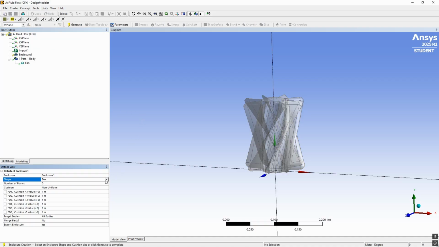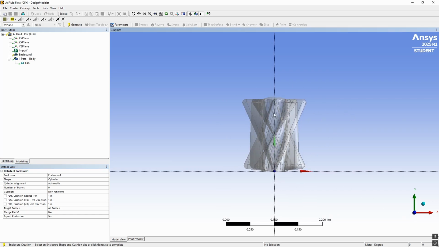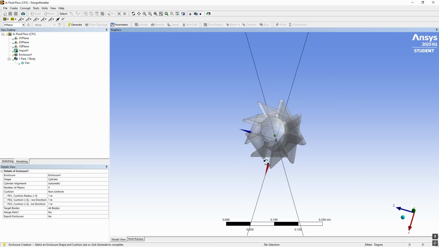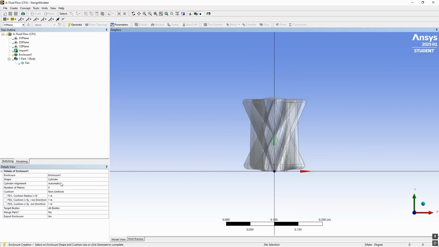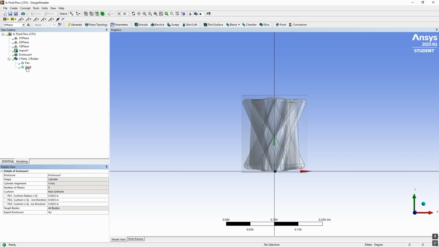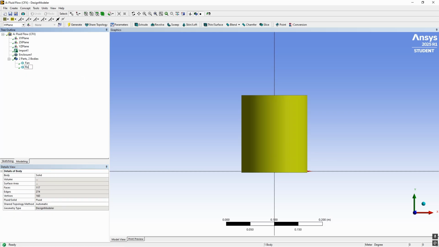First one is going to be a cylindrical enclosure, and we are going to generate it around this one. This enclosure is going to be our rotating domain, so we will try to make it as small as possible around this one, because the rotating domain will only happen for this fan, and we need to make sure that this rotating fan is covered with that rotating domain. So we are going to select cylindrical, and we are going to select the y-axis alignment, so it is going to align with our fan, and we will try to reduce this number. So we will name this as the rotating domain.